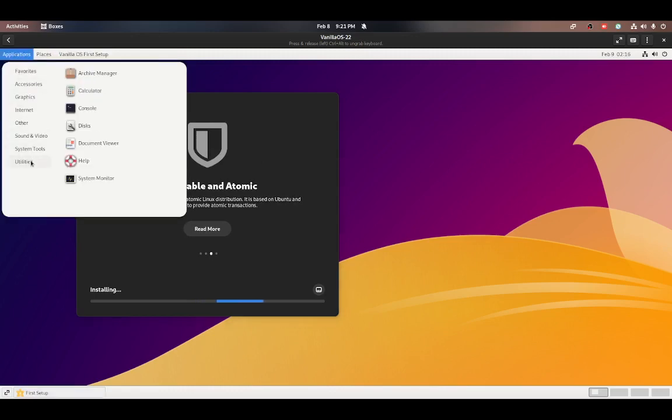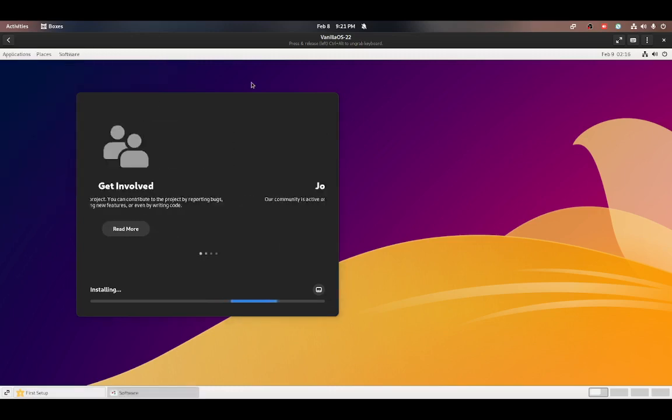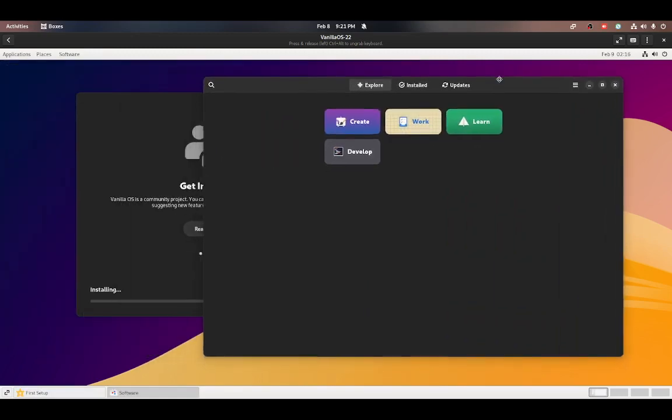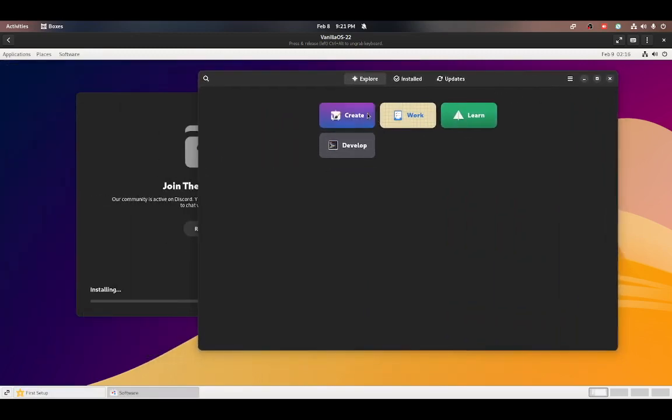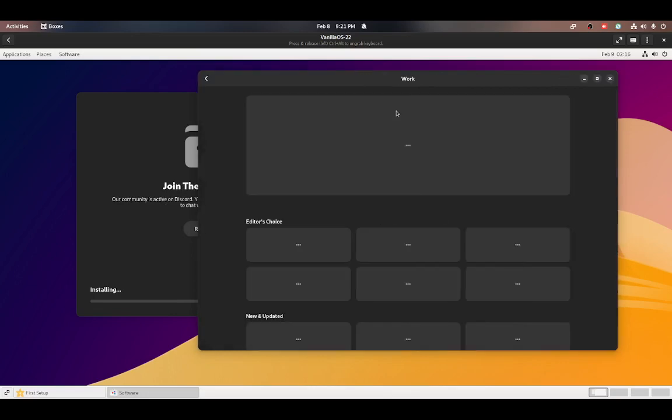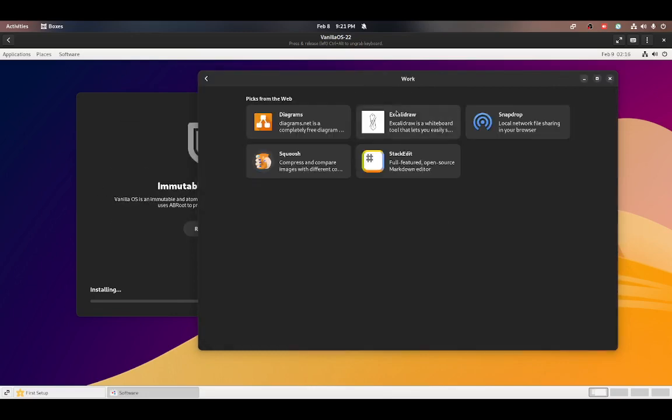So if I go to System, Utilities, Console, System Tools, Software. Now what I loved about openSUSE MicroOS Desktop was how it only showed you Flatpaks. They did a lot of work, and they only showed you Flatpaks in the GNOME Software Center. So there was no drop down: do I do it from openSUSE's repositories, or do I do it from Flathub? They fixed all that. So basically GNOME Software becomes an overlay of Flathub for GNOME, for MicroOS Desktop.